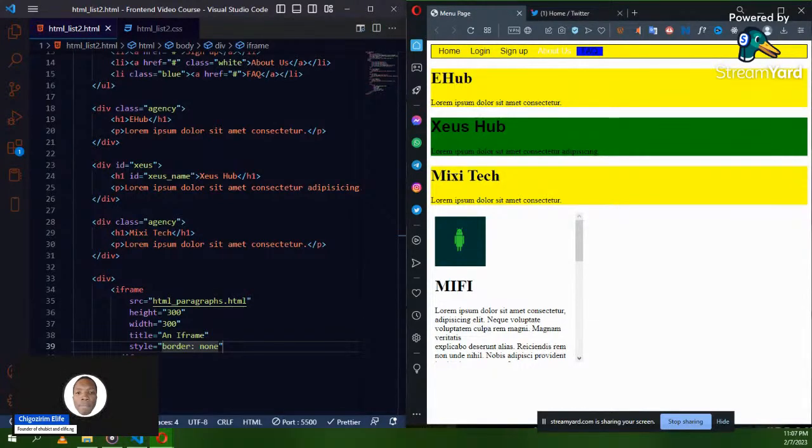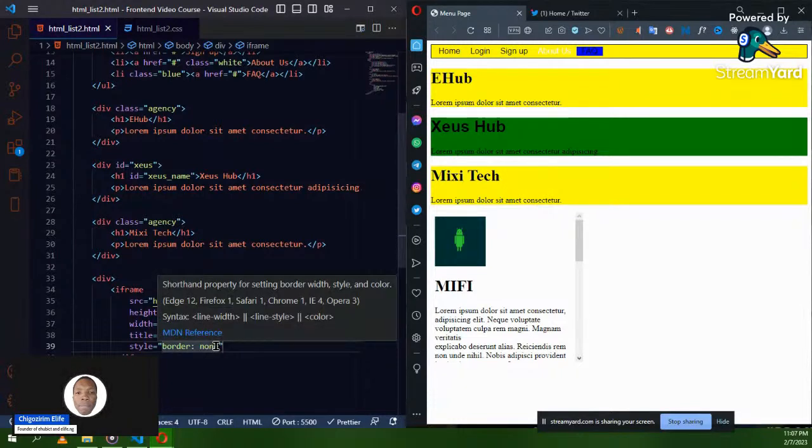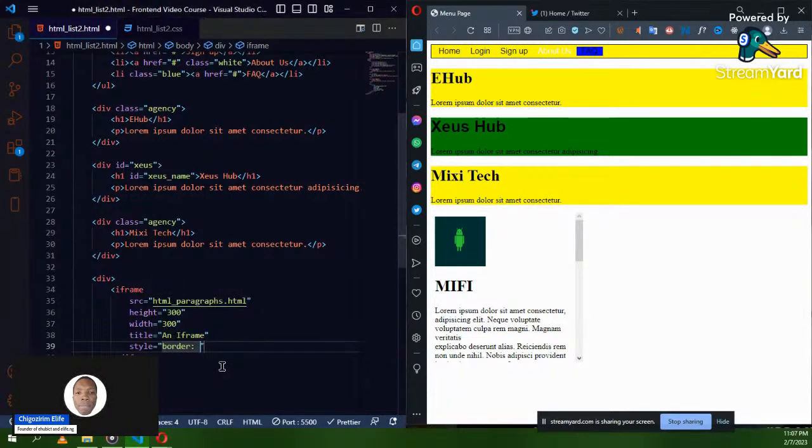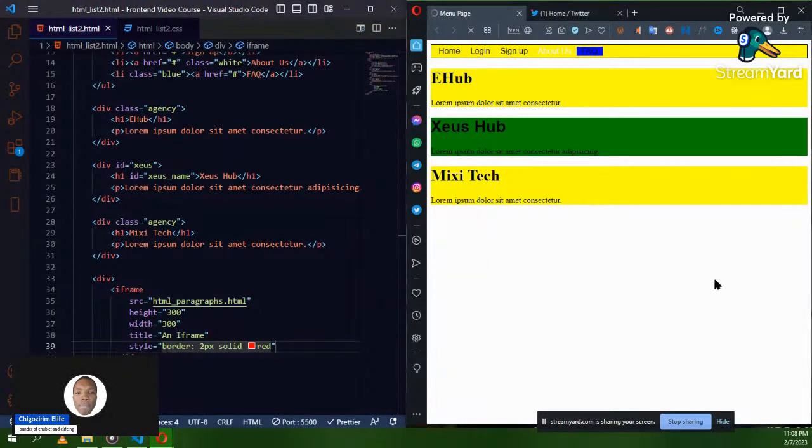Sometimes you can play around with those CSS tools. Play around with them, then just see what they can do. You can actually give it the same border of 2 pixels, solid red. It will change.